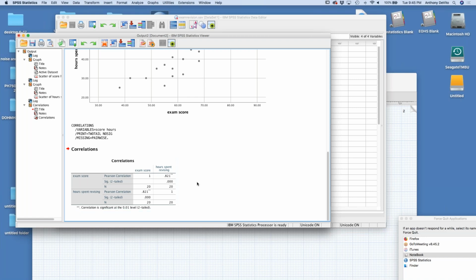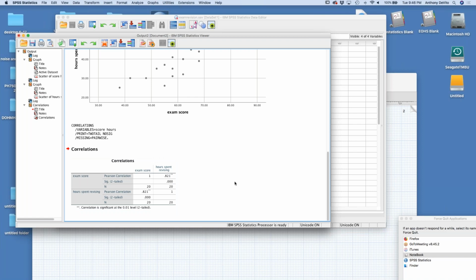Okay, and if it comes out 0, that would suggest that there's no association. So our null hypothesis here is R is equal to 0. There's no correlation, no association. And we come up here with our R actually equal to 0.821 for our sample, right? And our significance is less than 0.05. So we can reject the null hypothesis that R is equal to 0, no association, and accept the alternative hypothesis that R is not equal to 0, that there is an association.